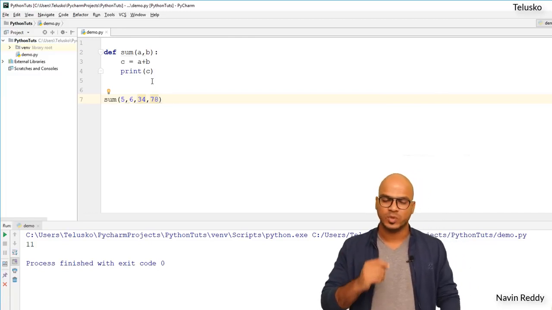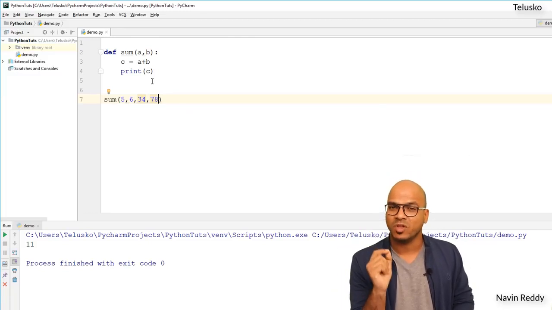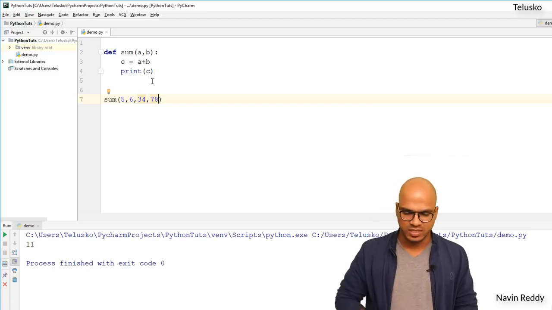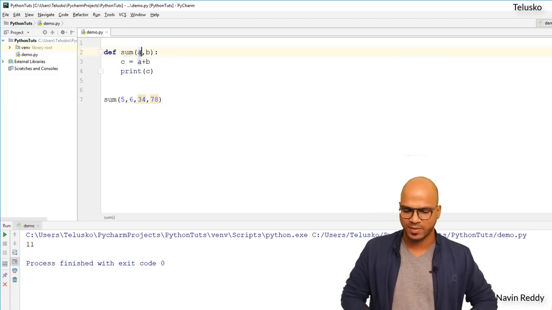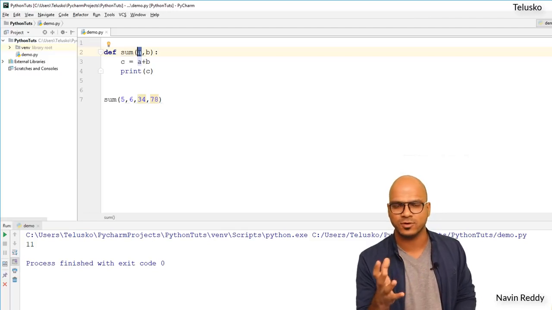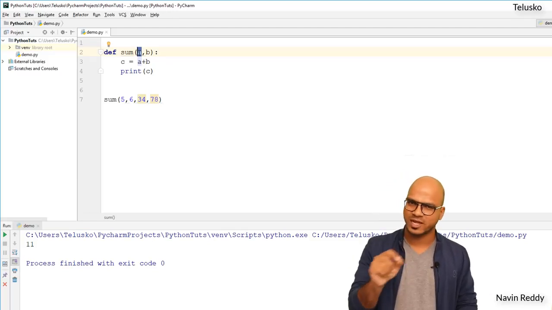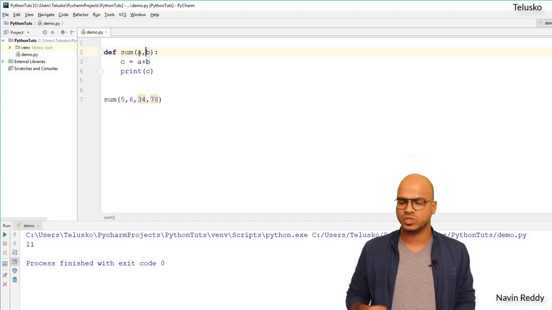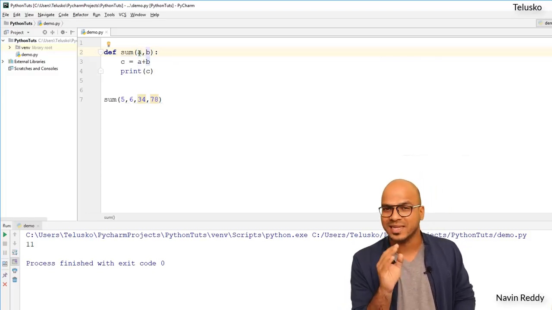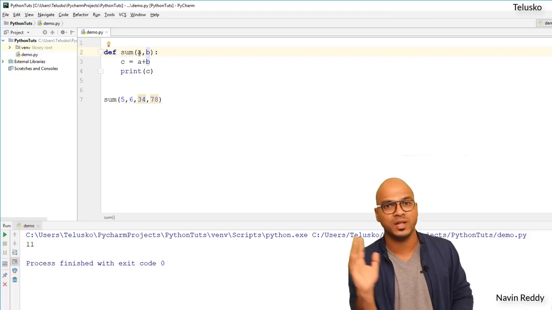What it means is you can define a function where the number of arguments is not fixed. So in this case, you can say, hey, at least we have one parameter, right? At least we'll be having one argument. Of course, if you want to add two numbers, we will be having at least two arguments. So the first one is confirmed. The second one, length, is not confirmed. So in this B, I might accept one value or multiple values.